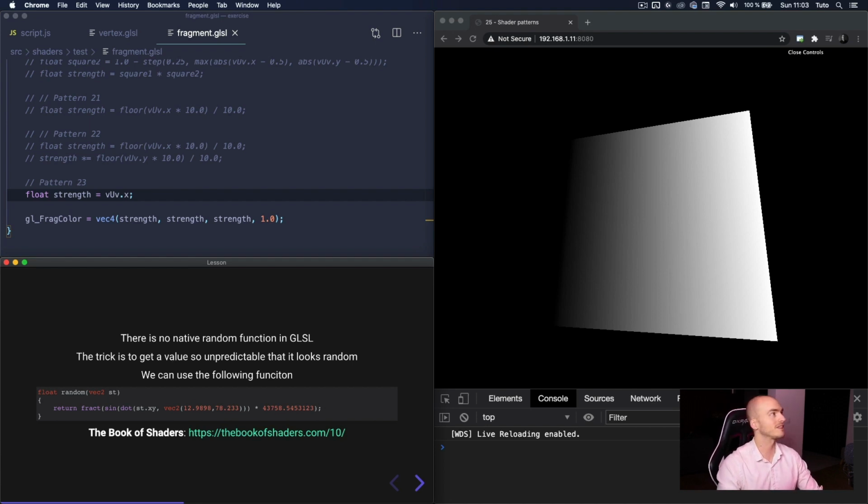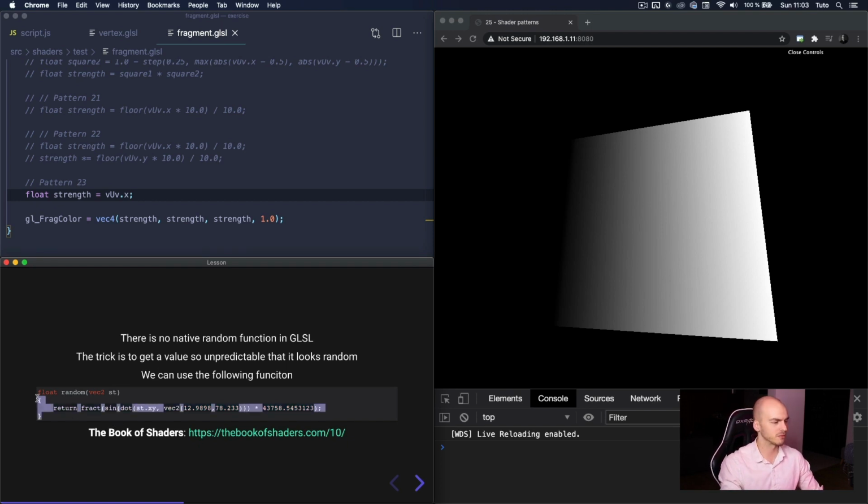Actually, random never existed even when using a CPU in JavaScript. It's kind of a pseudo random, but still it looks random. But right now we need some random thing inside the GLSL. And there is just a function. This is the function.